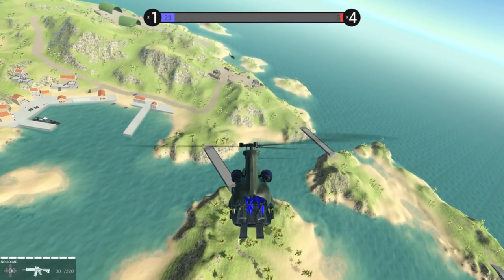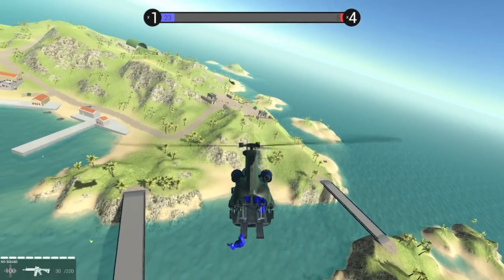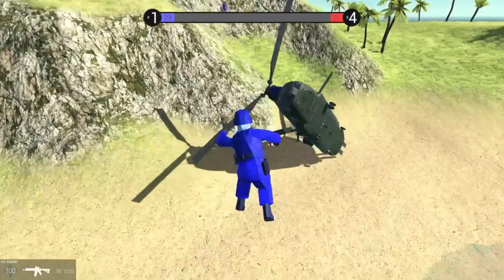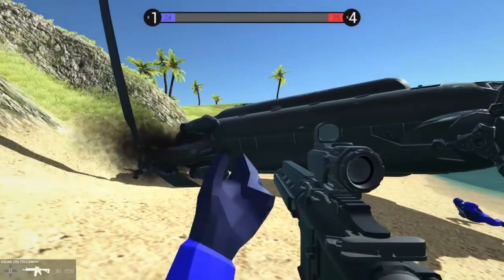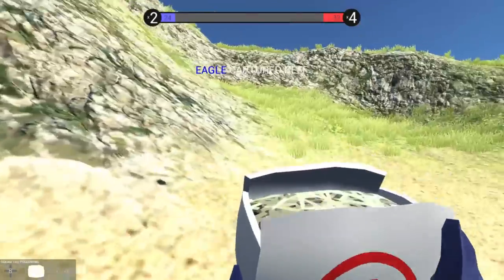Nope, we're going in for the fortress up on the hill here. It seems the other transport helicopter has already made it first. What are you doing on the back of the helicopter? Comrade! Oh, we're going down, everybody bail! And we're good. Everybody, get out. Everything's fine, don't worry.